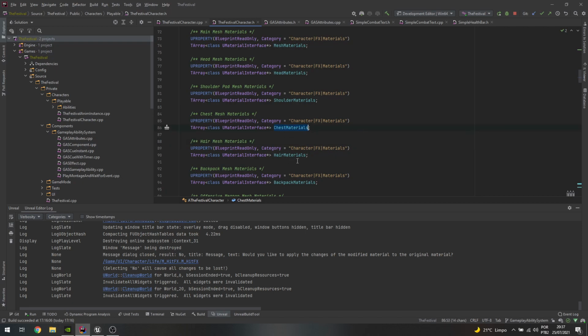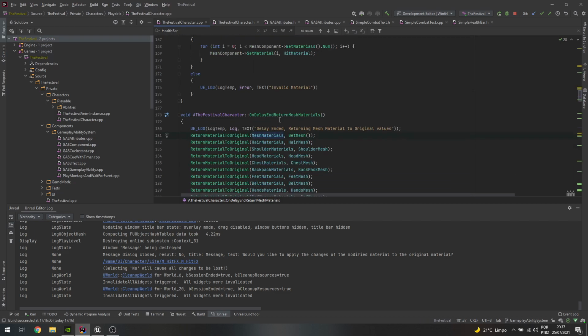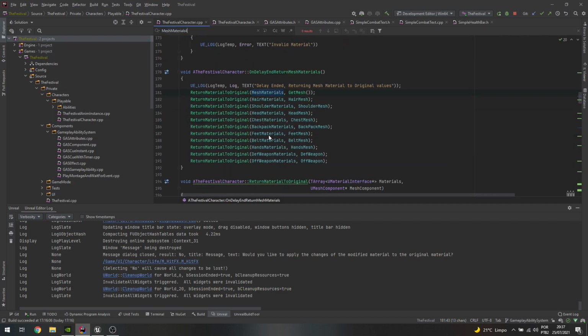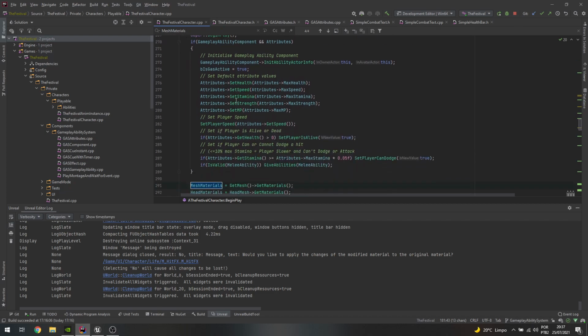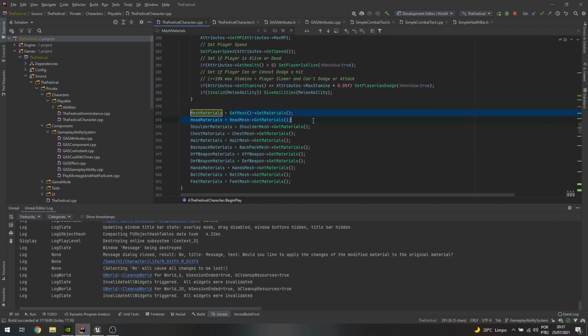So I populate those variables on the begin play, if I'm not mistaken. Let me just find it. I think it's on the begin play. There we go. Yep, it's on the begin play. So on the begin play, whenever the character spawns, I just get the materials and set all the materials that are from the mesh. And I set all the materials because some meshes may have one or more materials associated with them. In order to optimize the mesh, some meshes need to be 4K in resolution and have so much detail that, for example, a character may need a material for the face, a material for the clothing, a material for the weapon or something like that. So that's why I do that.